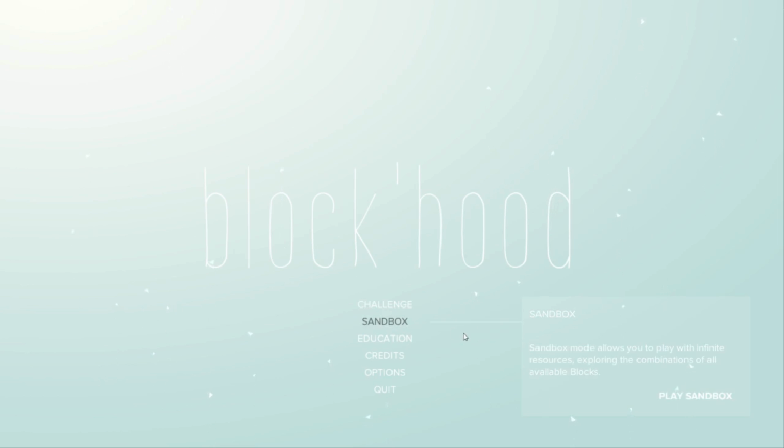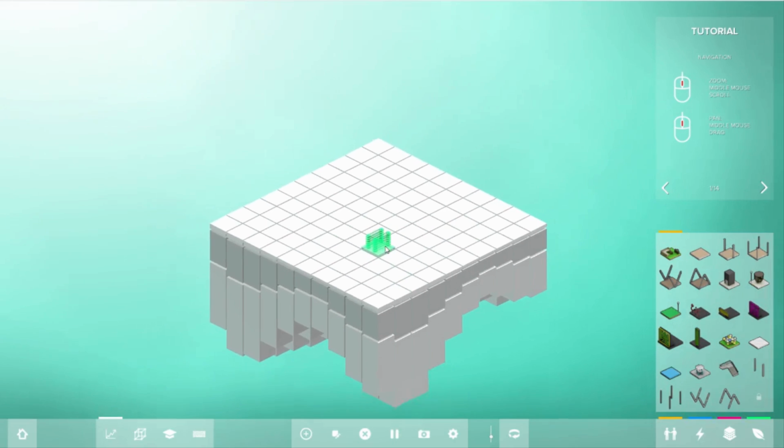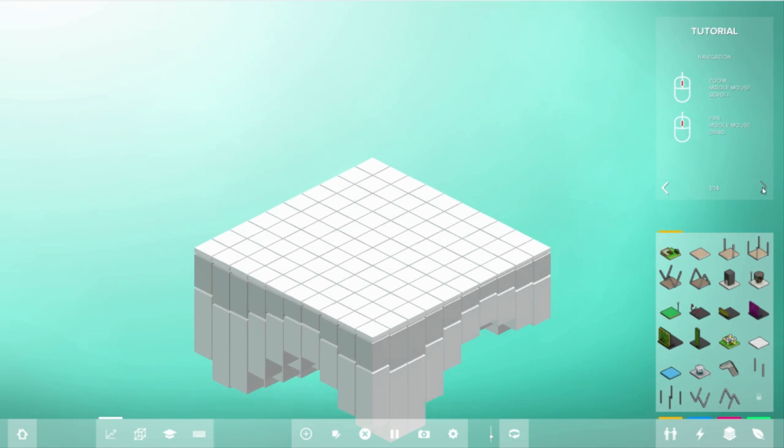But for now we're just going to be looking at sandbox. So here we go. This is Blockhood. As you can see here, I'm moving with my mouse. We have a small tutorial showing you several of the features and how things work, and basically I'm just going to be explaining some of that here.